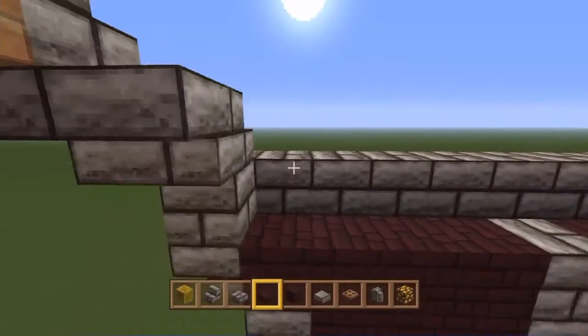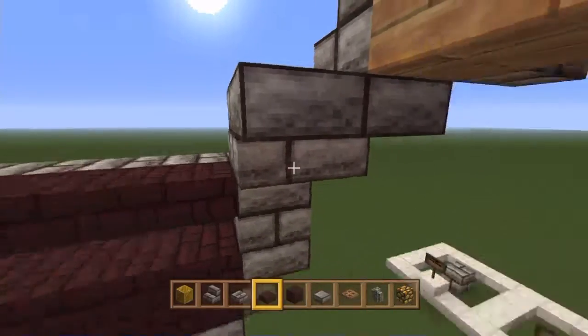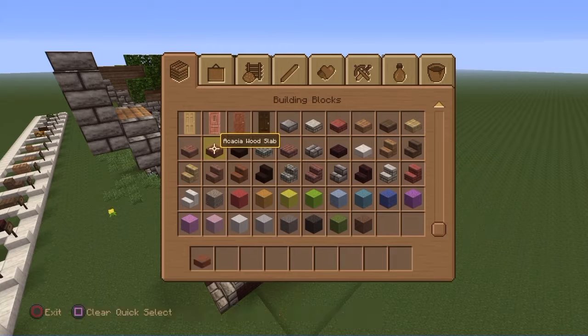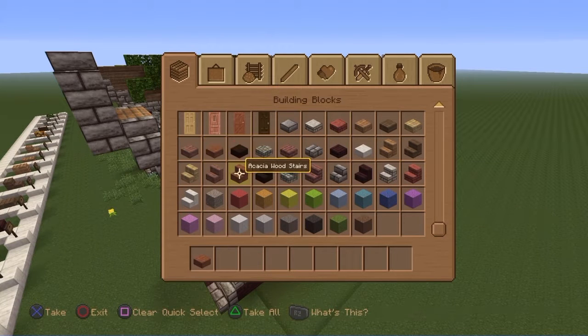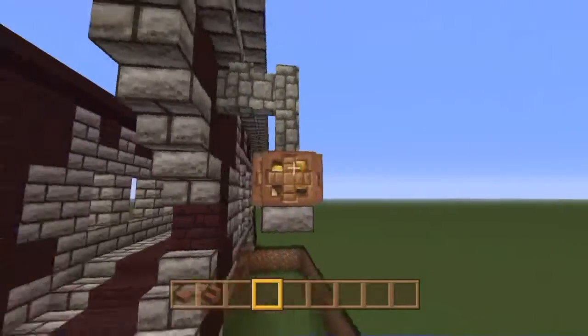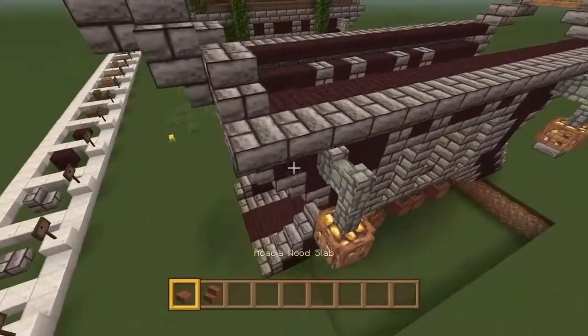And all it does is kind of add more depth to the interior look of the bridge. Let's actually do a red roof. Let's put acacia wood slabs and acacia wood stairs just to see what that would look like. You guys can still use spruce if you want to. I used spruce on the original one, so I'm just going to use acacia this time.